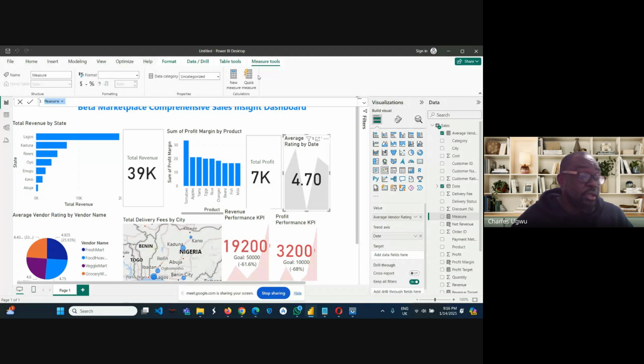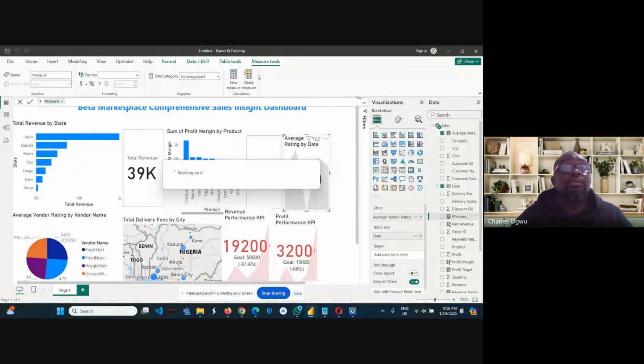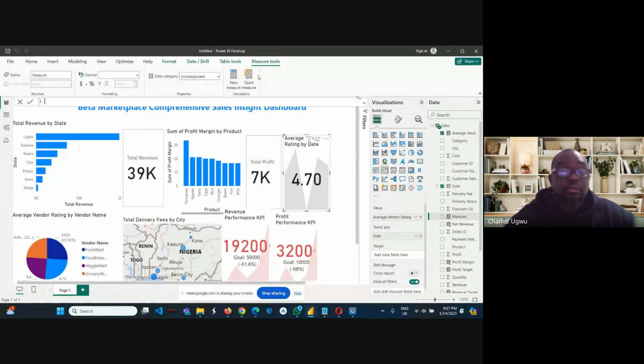Under the measure, we say vendor rating target, equal to 4.5, and you enter.